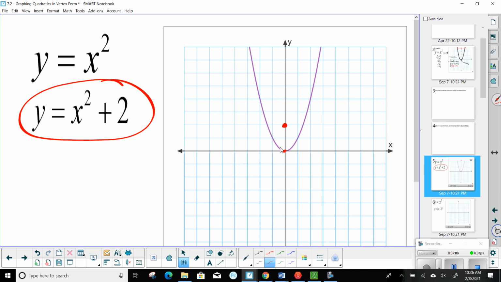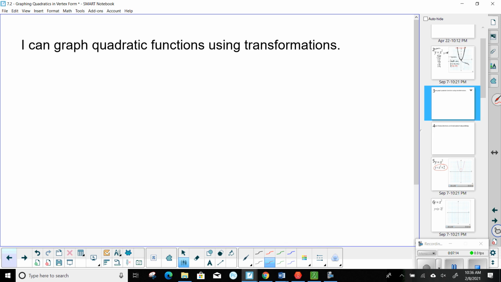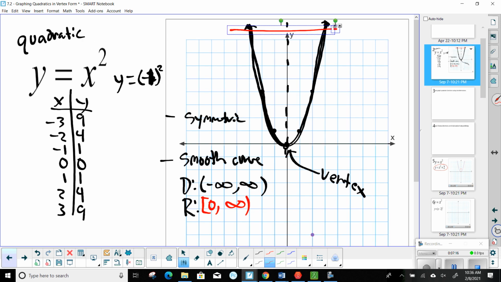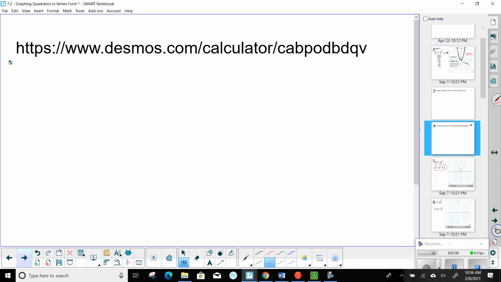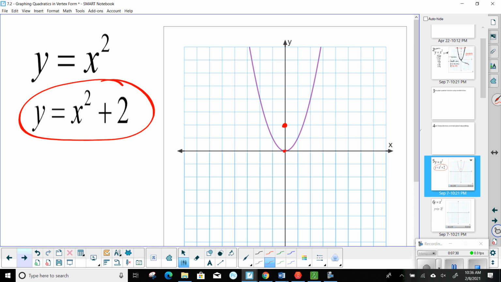Now nothing else changes about the shape. Oh, by the way, I'm sorry, I need to go back here. Go back to your graph. These quadratic graphs have a special name. They are referred to as a parabola. So that U curvy shape right there, we refer to as a parabola. It's a graph of a quadratic. Okay, so we're back here.